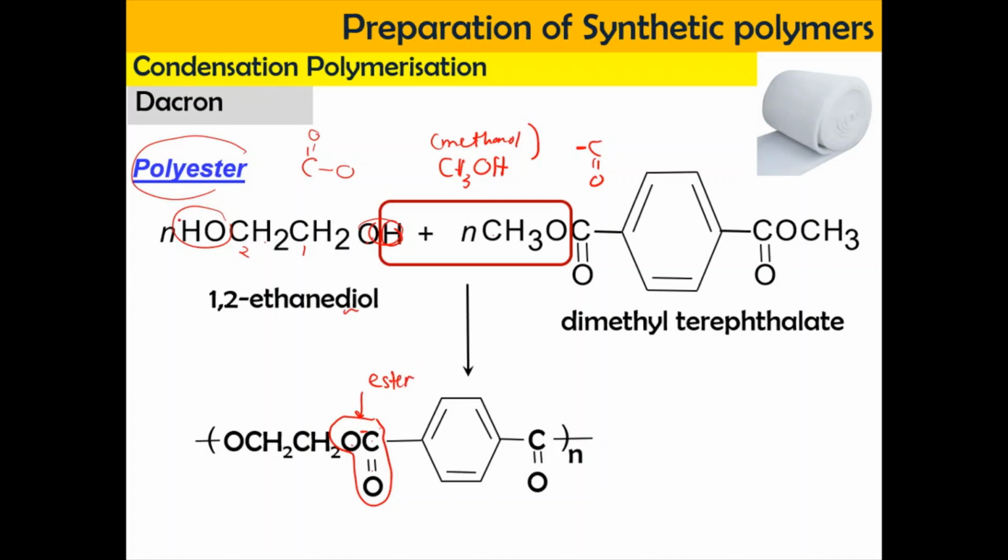As mentioned, the hydrogen is going to be removed, and on this side, the OCH3 is going to be removed. That is why you don't see OCH3 here. This is because it's going to connect with the monomers at the other end. The number n here refers to the number of monomers that are present. And what we're going to release is methanol. The Dacron can be used to produce fabric.